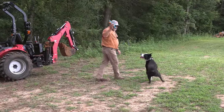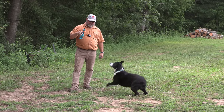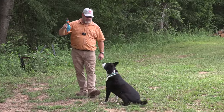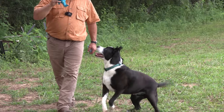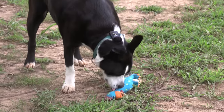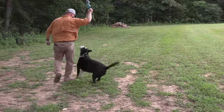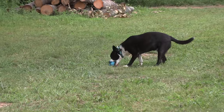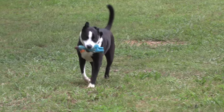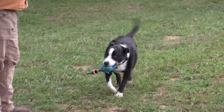New chicken. So Mr. Ray from Alabama sent Gizmo a new chicken. Chickens are his favorite for some reason. Well, pigs too. He likes the little pigs. This is the Gizmo. He don't want me to play chicken. He don't want me to throw it. Is it too hot to throw? Mr. Ray. And he said, thank you, Mr. Ray from Alabama.